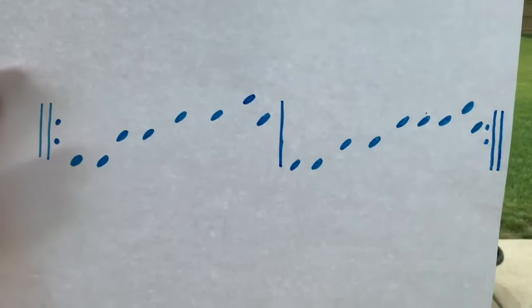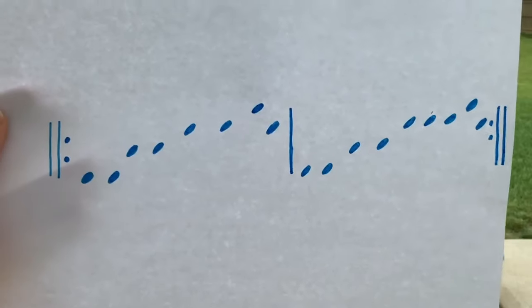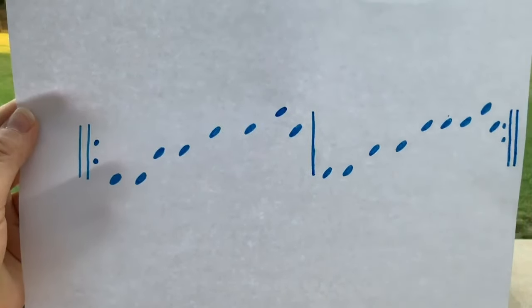A repeated pattern is called? That's right, it's an ostinato. Let's try it one more time because we're going to take this and put it on our silent bass guitar. Let's try it together, here we go.